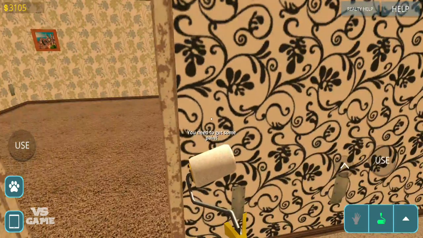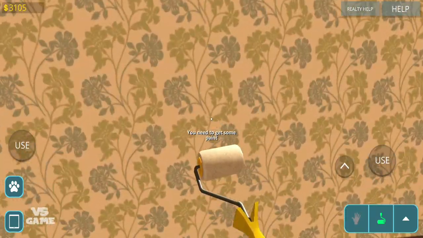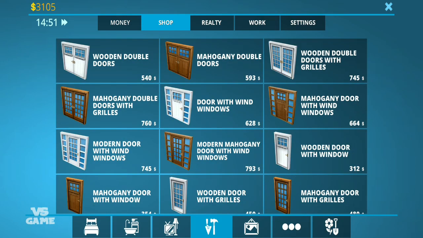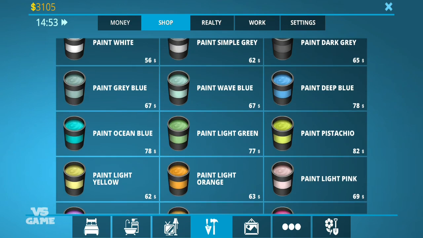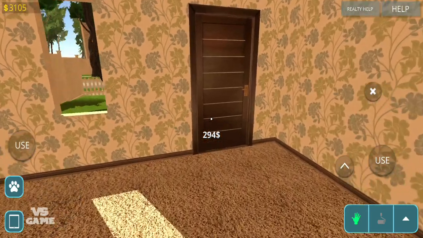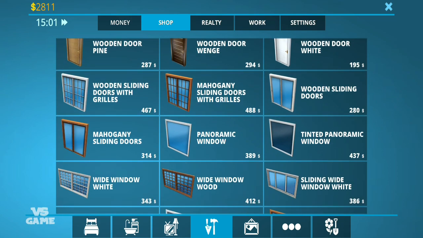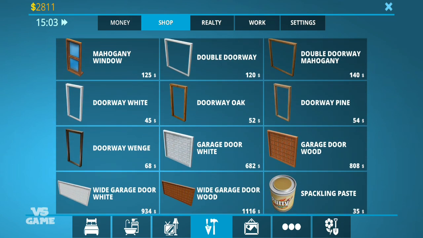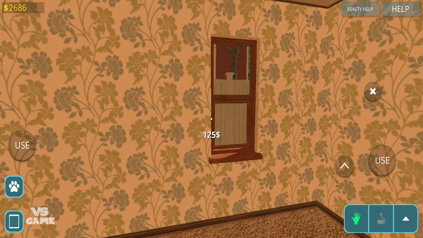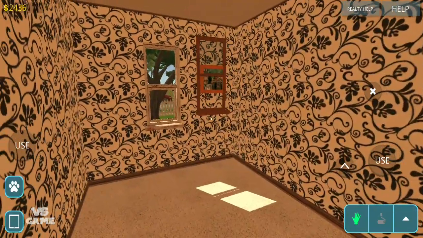Right now, okay, let's get some paint though. Where do I get the paint? Oh, first of all, we need to put a door. Let's put this one. I like this one. Okay, use, perfect. Now we're gonna need some windows, which should be here. So I'm gonna put this vintage, right? Did I miss something?